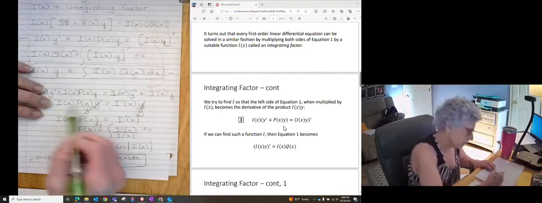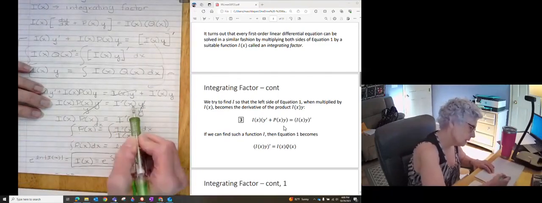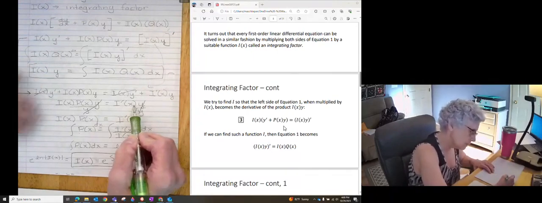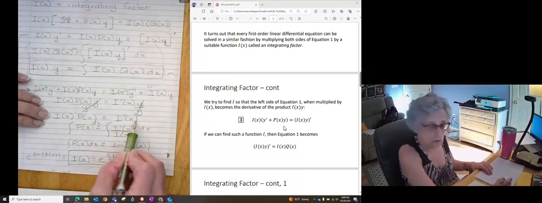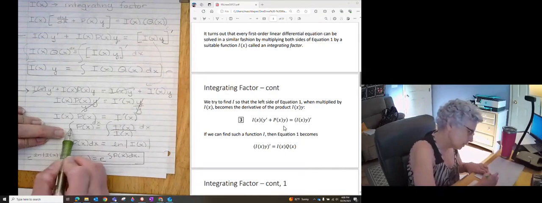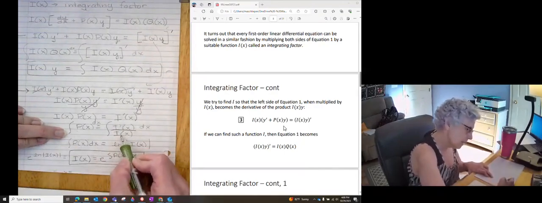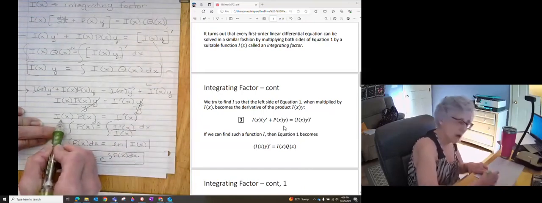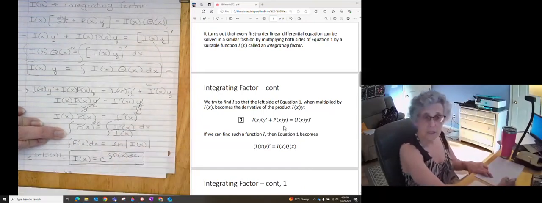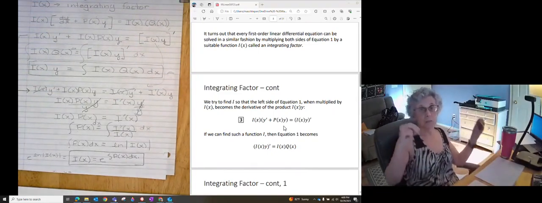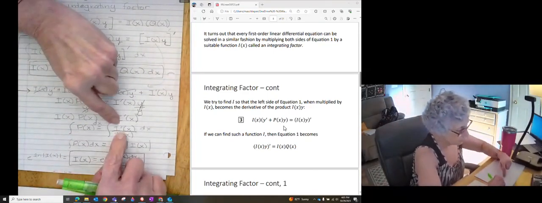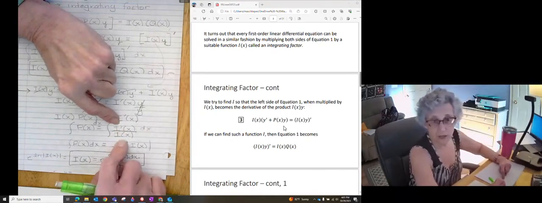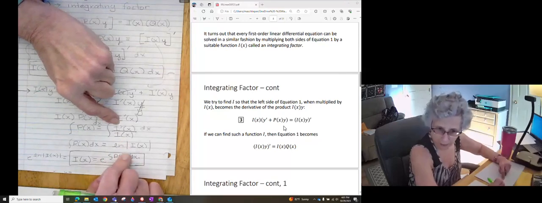Everybody's got a y. So I of x times p of x has to be equal to I prime of x. Well, that's something that I can throw integrals at. The integral of p of x times I prime of x over I. I bring this I over here with this I prime. I can divide it into p's and I's. Well, the integral of p will have to be equal to the integral of I prime over I. Oh, that's the natural log of I.